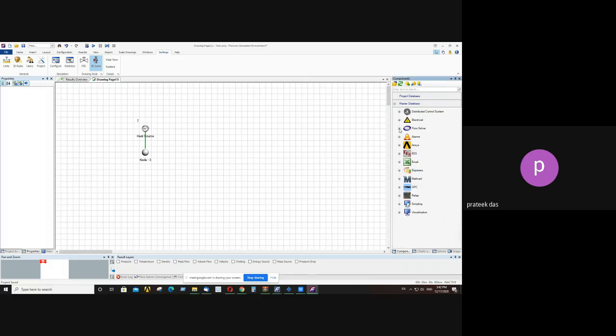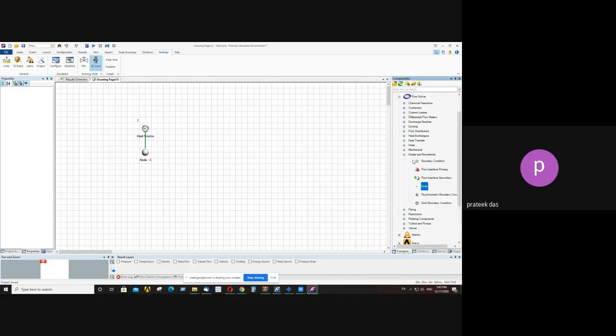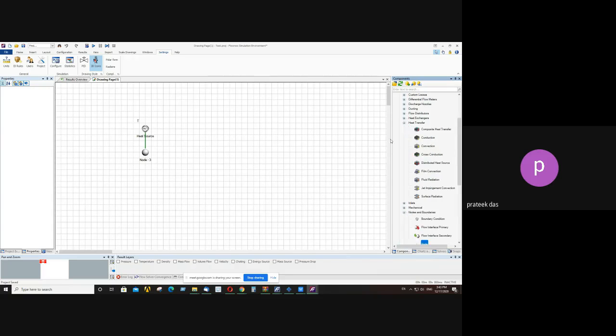After that you can again go to this component list and search for heat transfer. From this heat transfer, there is one component at the bottom of the list, which is the surface radiation.